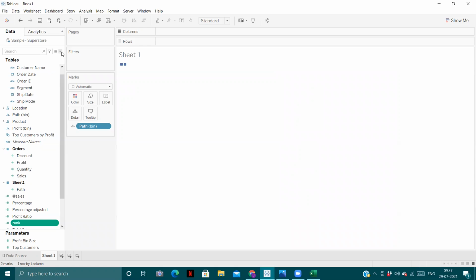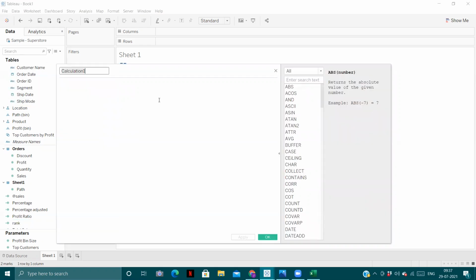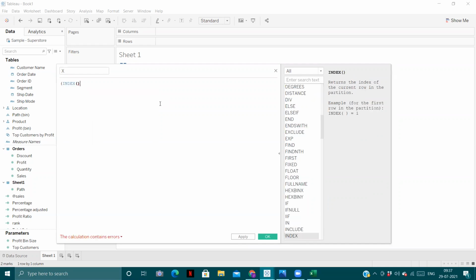Now let us create the x coordinate and y coordinate for this chart. The standard equation for the x coordinate is based on the index. This x coordinate will give us the x points at a step size of 0.12. We will create this from -6 to 18 on the x-axis.